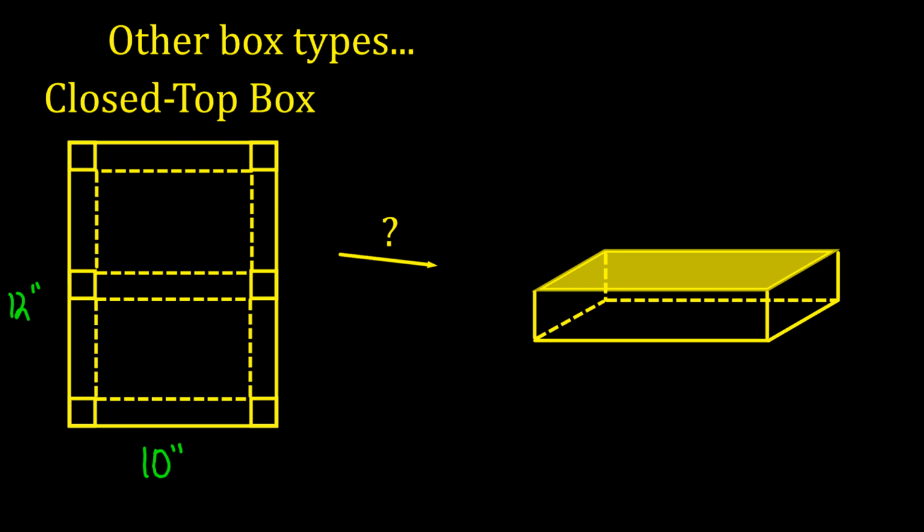What I really encourage you to do here is pause the video and think about where the corresponding flaps are going to end up. Let's label them A, B, C, D, E, and F. Where's A going to be on this picture? Where are B and C and so on? And what's the height going to be? I'll go over it right now. There are a few different ways you can think about this. If you thought about it slightly differently than me but get the same volume formula, then you probably did it right.